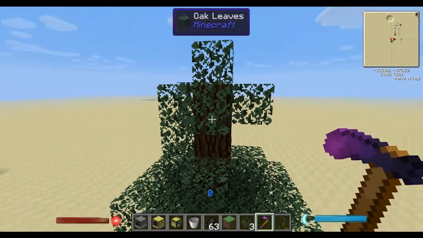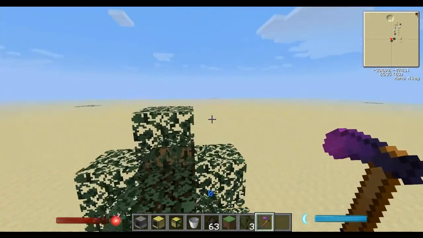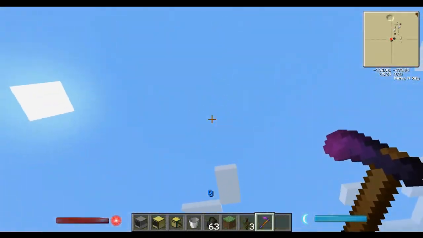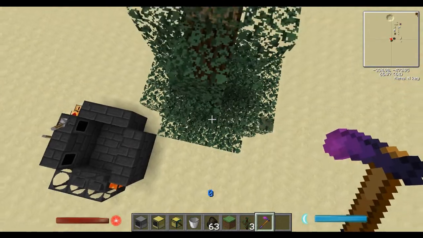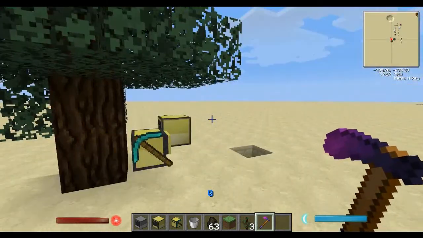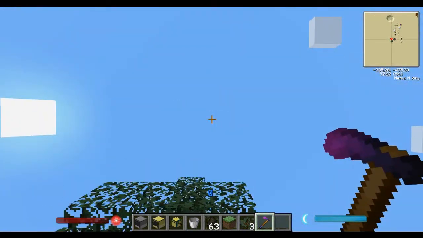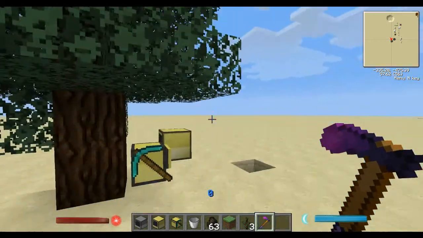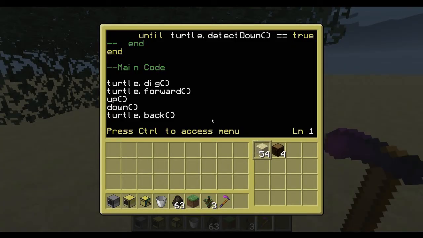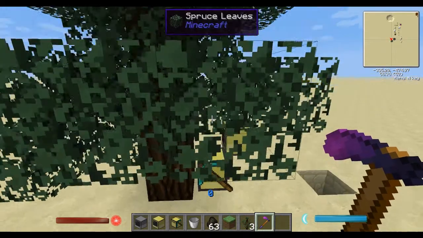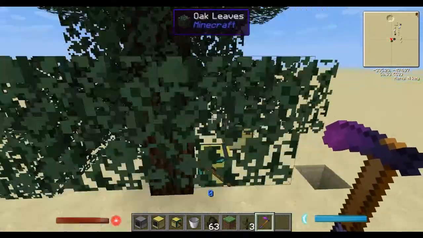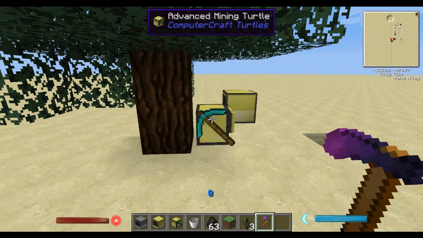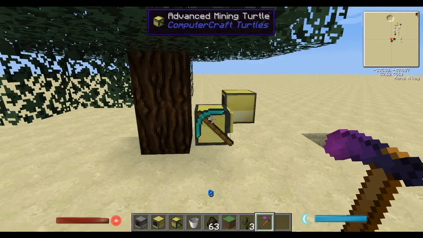Usually when someone's new to making a tree program, the turtle will keep going up into the sky forever and ever, and you'll just be like, well, crap. That's not good. Come back. Or you're new to it and you set it to like 15 or 20 blocks.